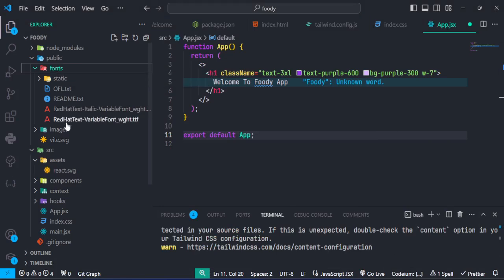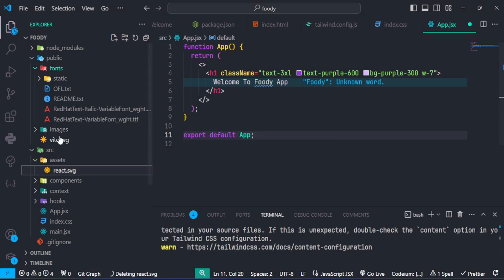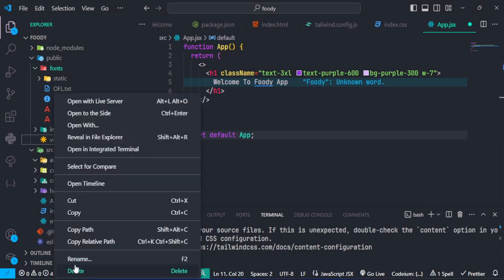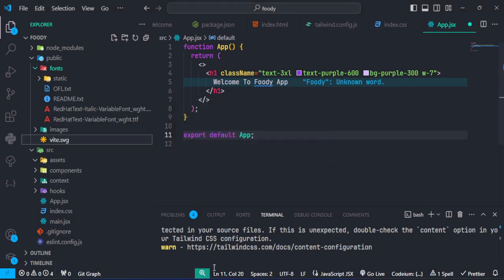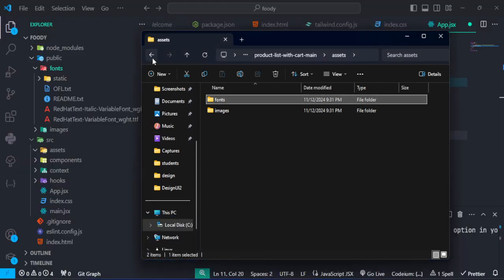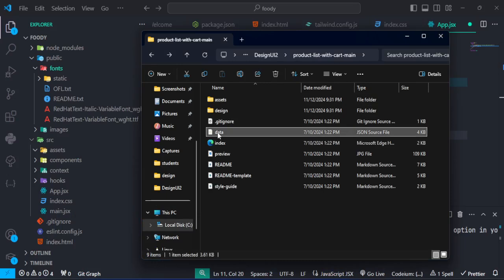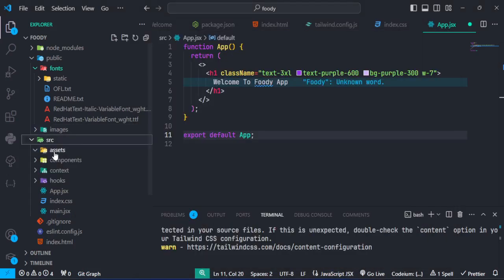Set up our font. Again, we're going to set up this inside this asset. Let me delete this React logo first because we don't need it. Another thing we don't need here is this Vite logo, so delete it too. Then we need to move the data under this our assets. So what is the data? The data is all the foods that we want, or the items. So move it there.